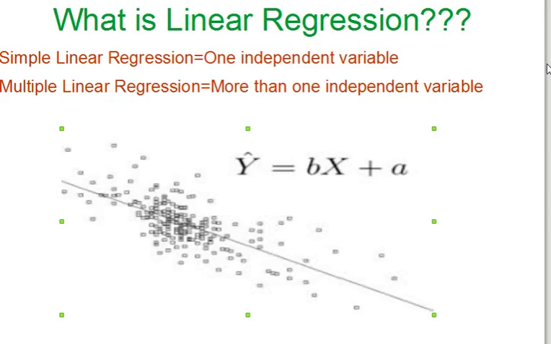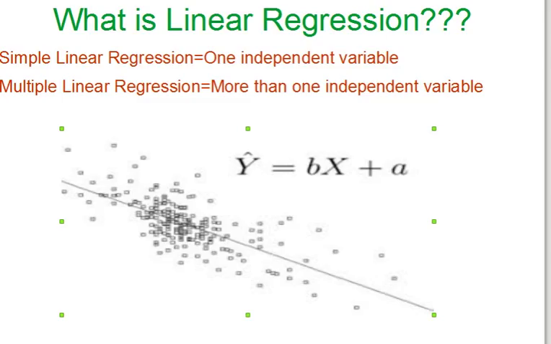So when you are trying to predict, in this case, the value of the house on the basis of the rest of the three independent variables, then it is called multiple linear regression. Whereas when you try to predict the value of the house on the basis of only one variable, say the value of the house as a function of the area of the house, then it is called simple linear regression.